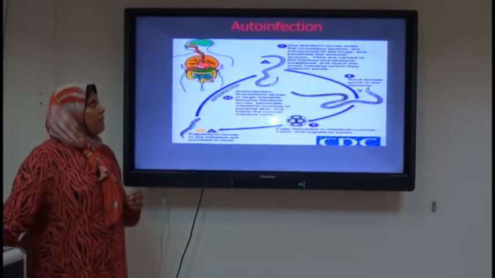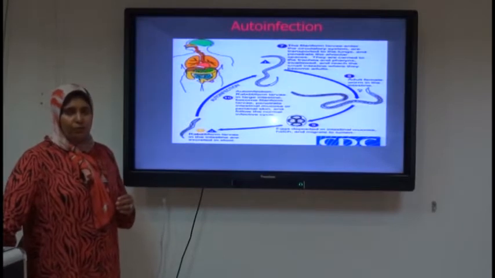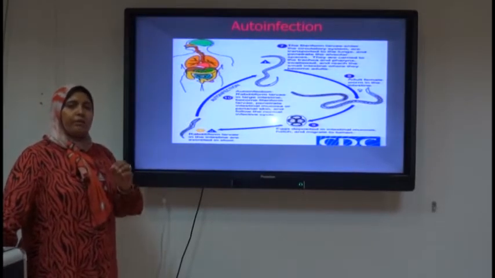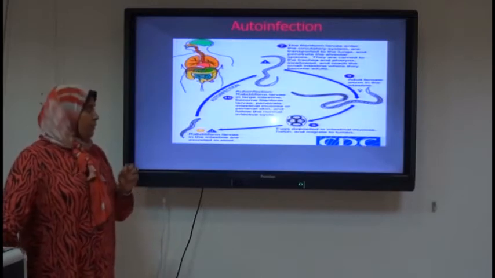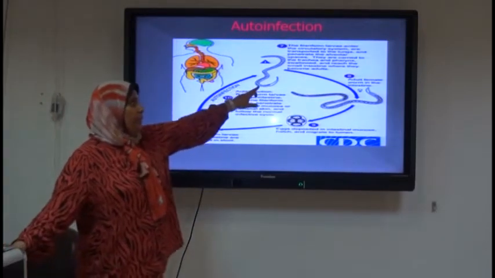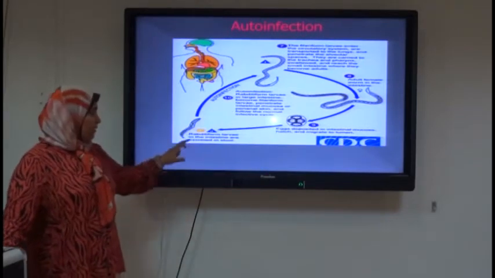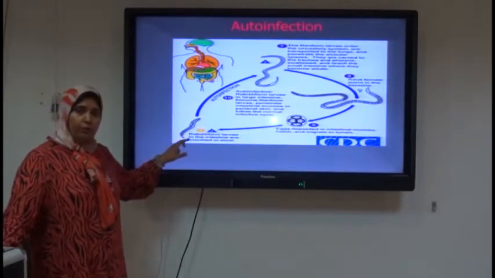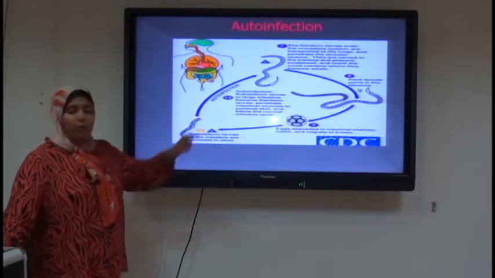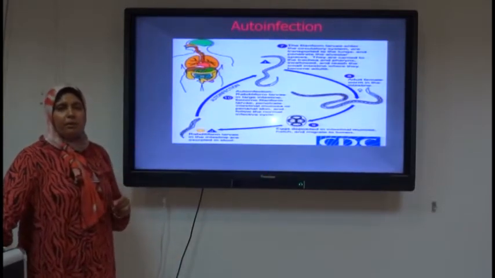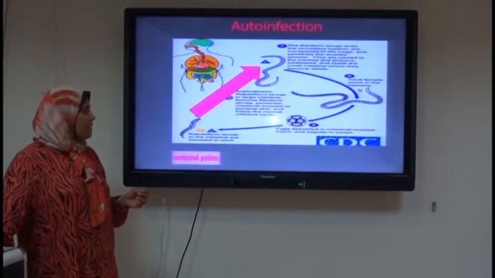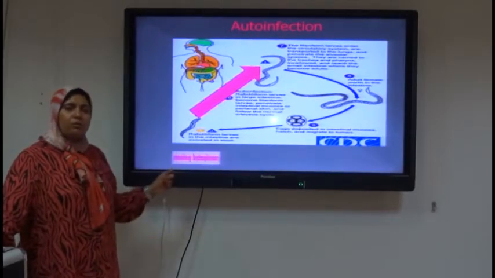Now we'll speak about the autoinfection. In autoinfection, as we all know, the man is the source of infection for himself. What does this mean? A man needs to be infected by the filariform larvae, and only rhabditiform larvae are produced in this man. How can it turn to filariform larvae? Yes, this can happen inside man. What are the conditions that would favor this? This happens in constipated patients.